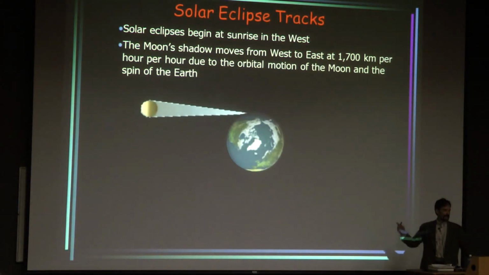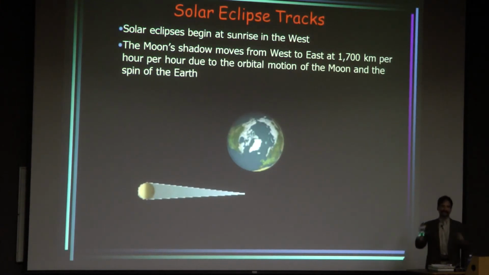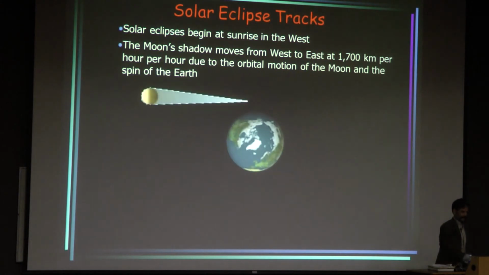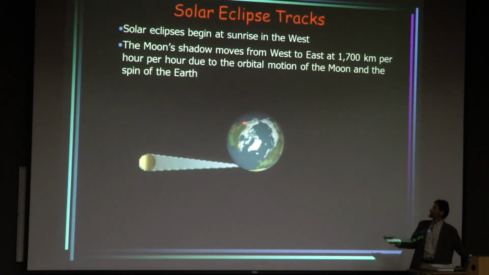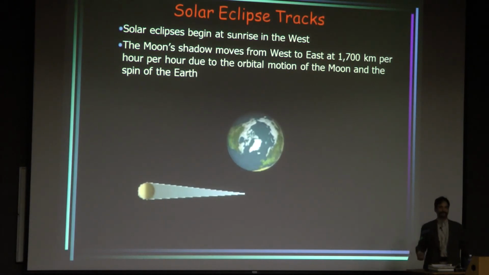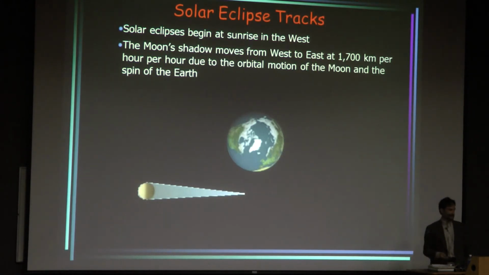But the idea is that the orbital speed of the moon wins, and the Earth is spinning slowly underneath, but it's not spinning fast enough to keep up with that shadow. So basically, the upshot of the whole thing is that the shadow of the moon actually moves from west to east. Like right there across North America, it moves from west to east. So the shadow track of the umbra itself actually moves from west to east during a solar eclipse. And I will be asking about this, by the way.